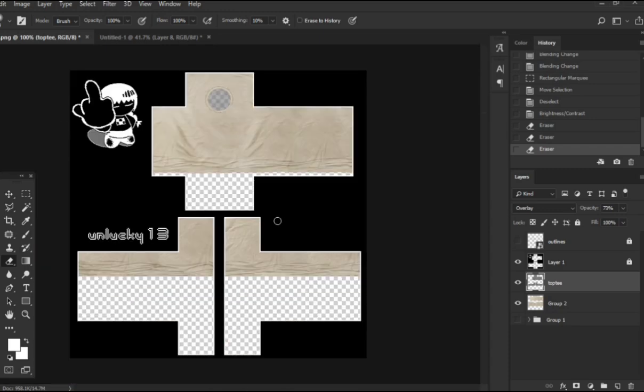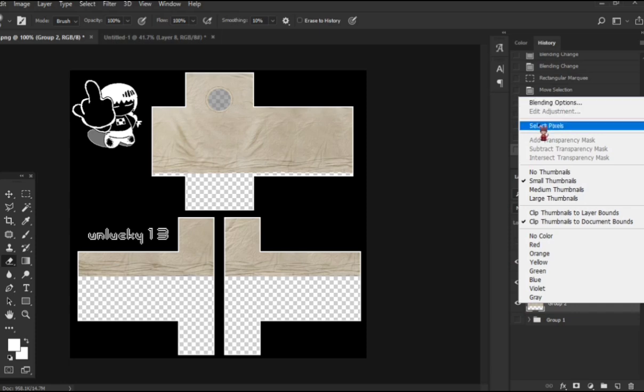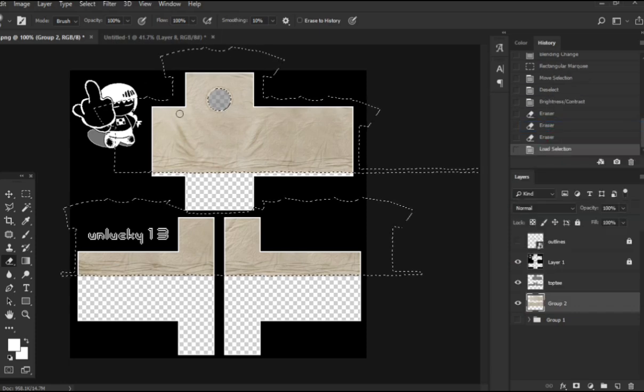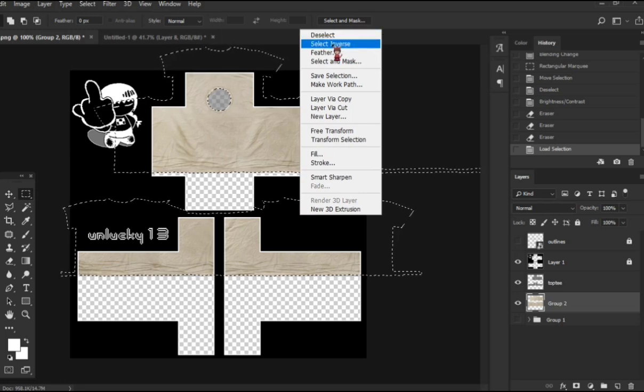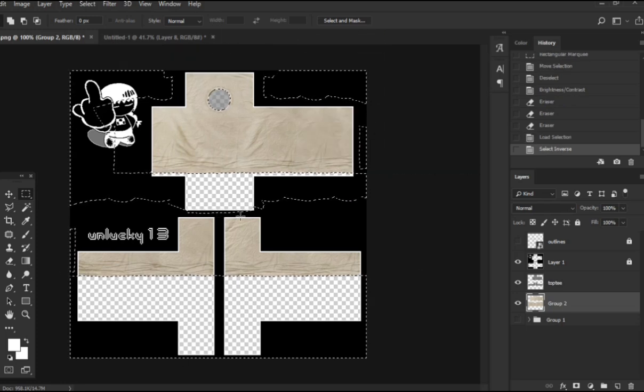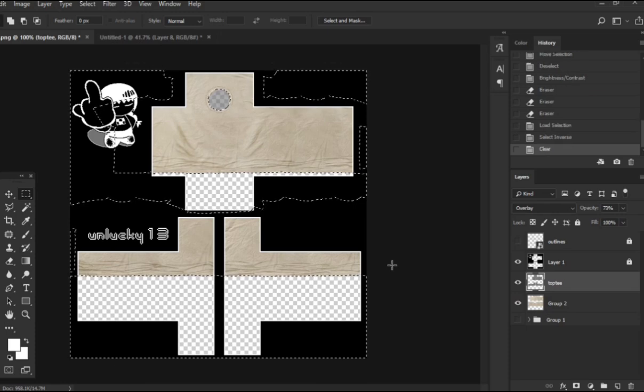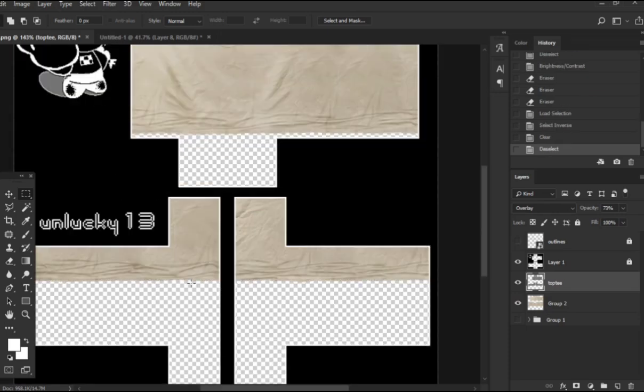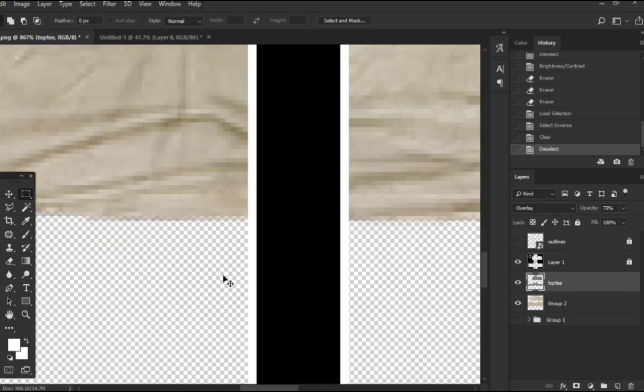Or if you're using Photoshop or your program has an option like this that I'm about to use, then you just select pixels on the layer with the shirt, then when you inverse this selection, choose the wrinkle layer again, and just boom, there, it's gone. Nothing's spilling over anymore.